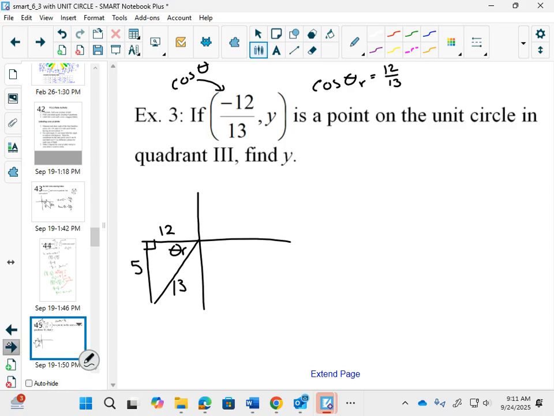And some of you on a test, you wouldn't even have to do a squared plus b squared equals c squared because you might recognize the famous 3, 4, 5 triangle. This is the famous 5, 12, 13 triangle. And then y, if I want to find sine of theta, it's going to be opposite over hypotenuse, and using my cast rule, since it's in quadrant 3, sine would have to be negative.